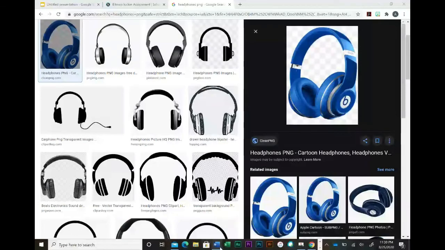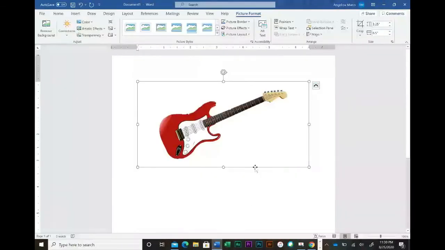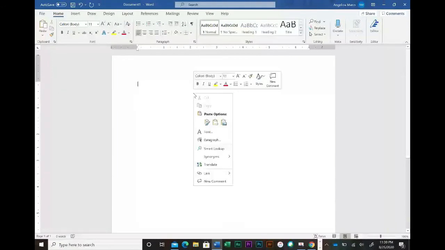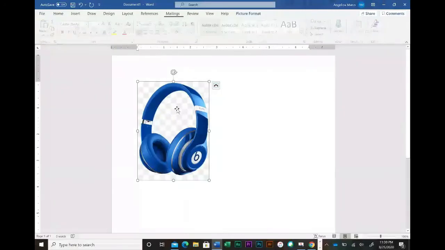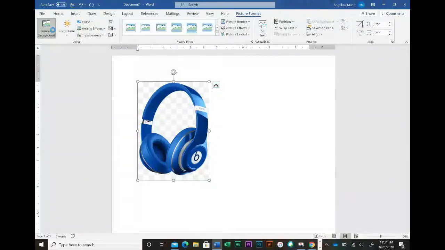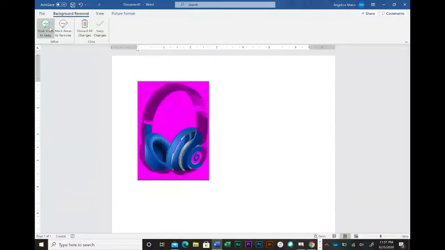just in case I need to, like, you can delete that one. Right click, paste, and you can see that it's got the square, so we're gonna have to do the same thing. Double click on the picture, go to remove background, and then again, just mark the areas that you want to keep. And once you get better at it, you'll become faster. So take the time to learn now. There we go.